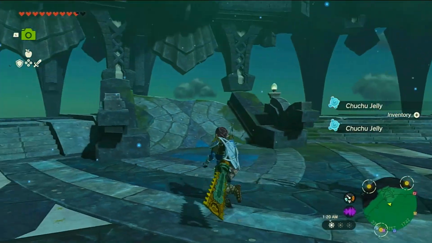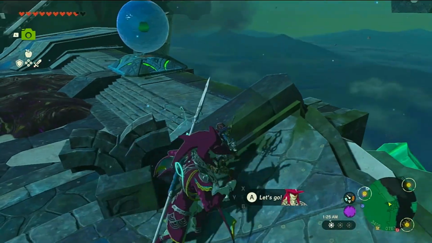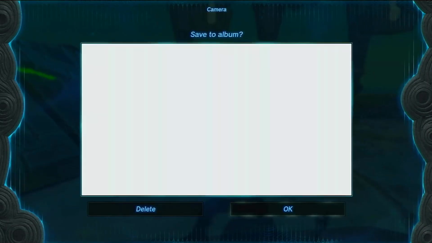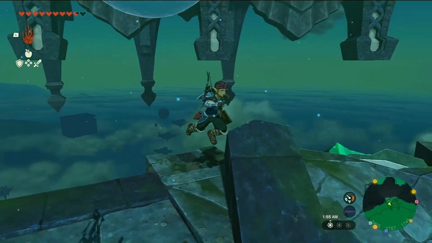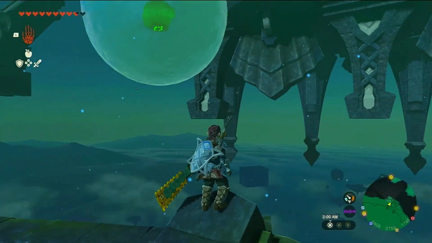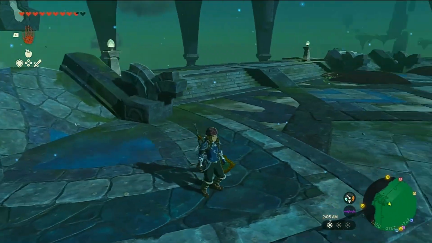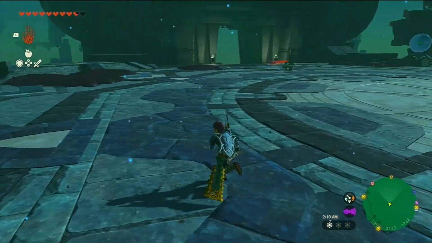I love how it's ominous, even if it's just a small enemy. It's really cool. What's that? Strong Zonite Spear. Part of me was thinking I was gonna be able to go up here, go inside that bubble, and then climb up the entirety of this. Pretty much the only way I would be able to do this is by blowing the bubble up.